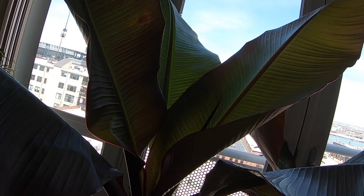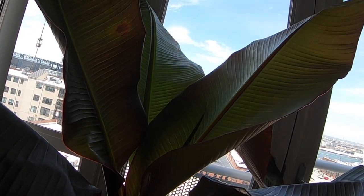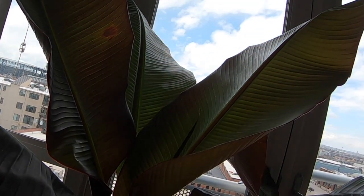And I'll tell you this, the banana plant, which would obviously produce bananas, is actually not a plant, but an herb. It is actually the world's largest herb, and this thing just continues to grow and live. I tried not giving it any water, and it didn't matter. The thing kept on shooting out new leaves. My sister has one, can't stand it anymore. She's dealing with the same problem. So I will never, ever, in a million years, own a banana plant ever again.